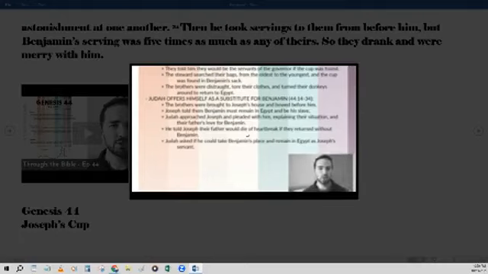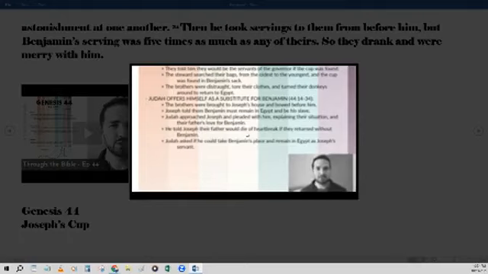Judah, one of the oldest brothers, approached Joseph and pleaded with him. He explained their situation. He explained his father's love for Benjamin. And he told Joseph if they returned without Benjamin, their father was going to die of heartbreak. And because it was Judah who had promised to keep Benjamin safe, Judah then offered himself as a substitute for Benjamin. Judah said, I will stay in Egypt and be your slave if you let Benjamin return to my father.